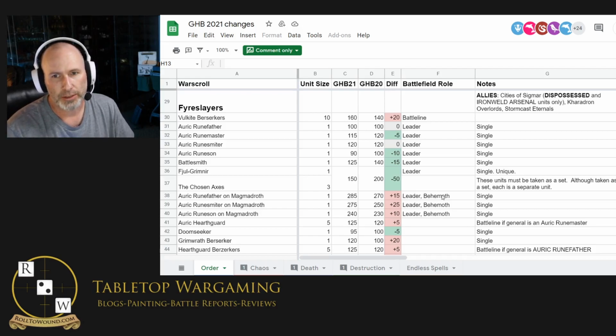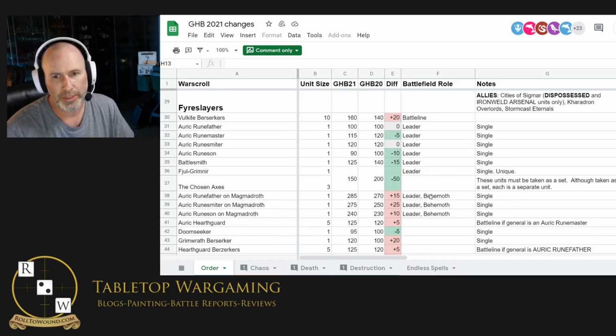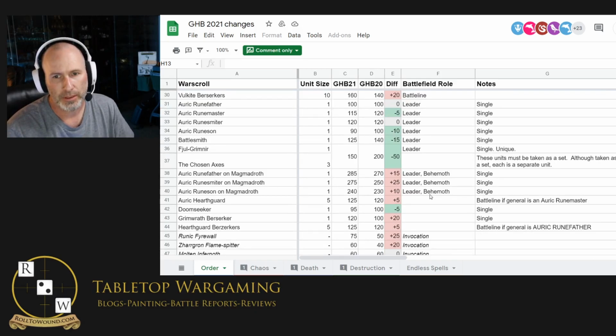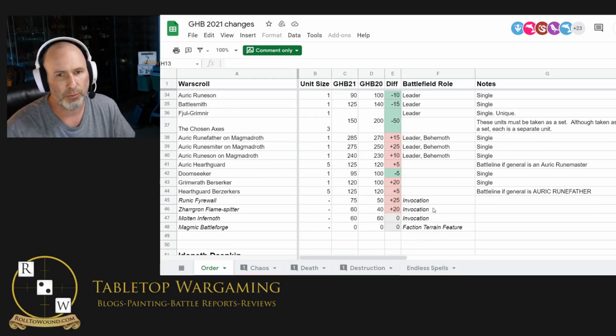All right, Fire Slayers. Got some of the leaders. A lot of drops up here. Volkite Berserkers went up 20 points. Where you're going to see some of what hurt a little bit of the Fire Slayers is the coherency rules with these guys a little bit. That's going to be the change that you're going to see. Yeah, you were used to Berserkers and everything being really spread out. Only a little bit for your Magma Droths.